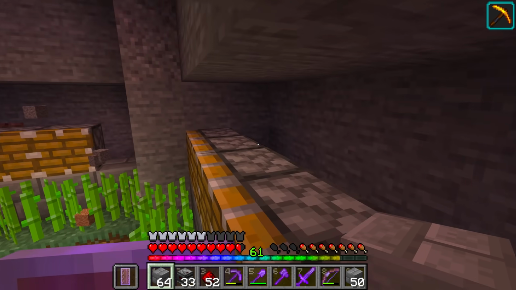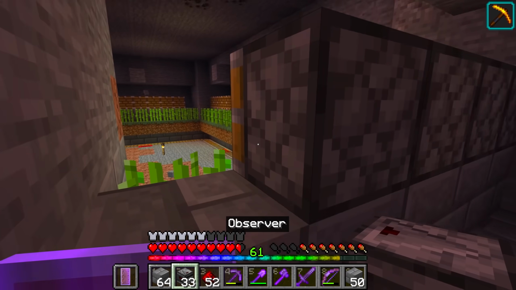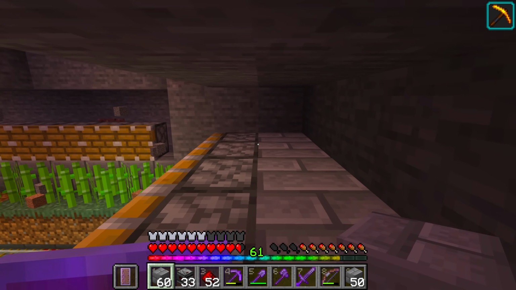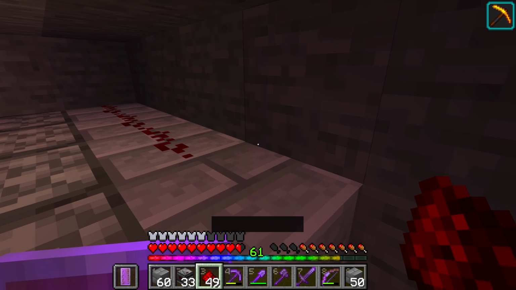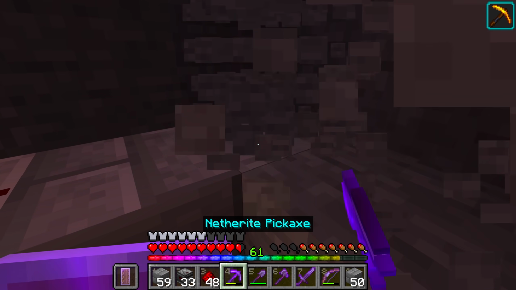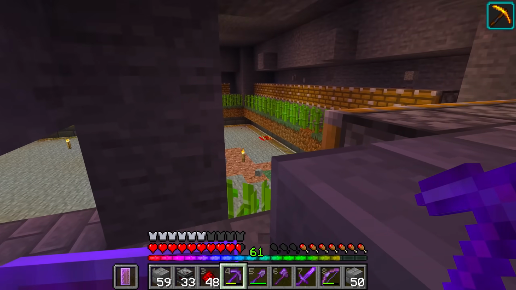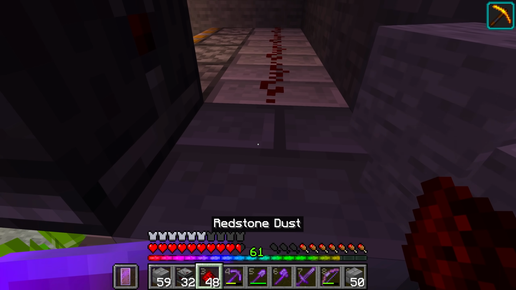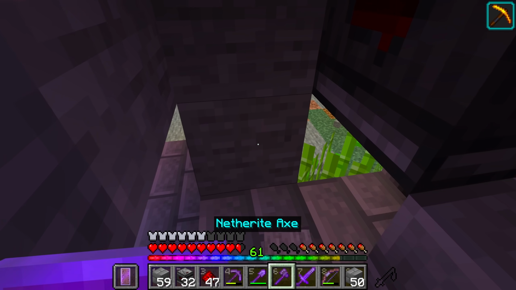So, like I say, the level above the pistons is going to be where the observer goes. So, we need to go ahead and also add in a little bit of a line of redstone, rather like that. How am I going to do this? Maybe I'll just break this open a little bit. Okay, and then we add in the observer. That's where that's going to go. We can add in another bit of redstone.